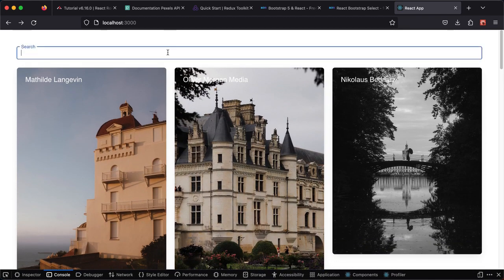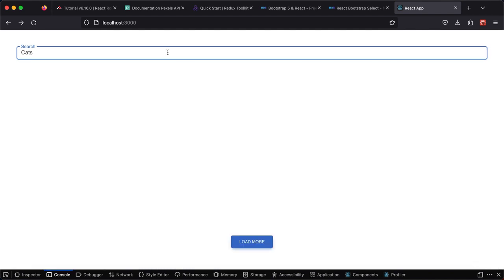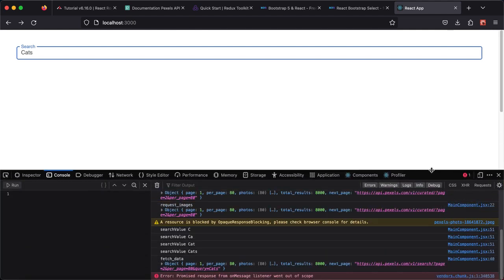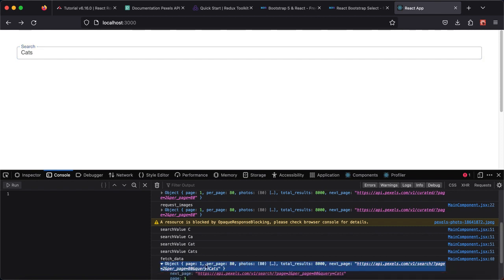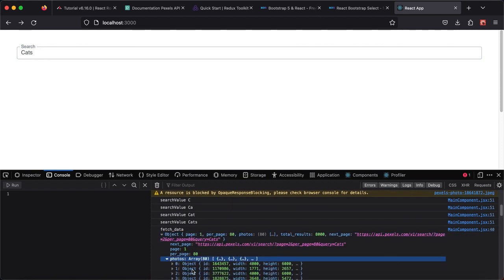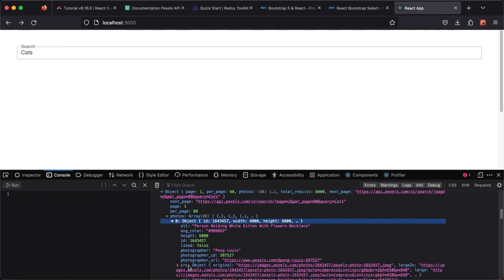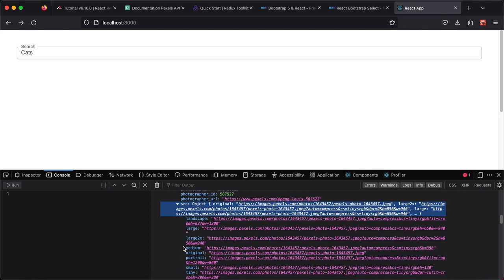Let's search for cards images. It's taking time because the images are in very high quality. We can display a lesser quality, which is large, the next quality after medium.